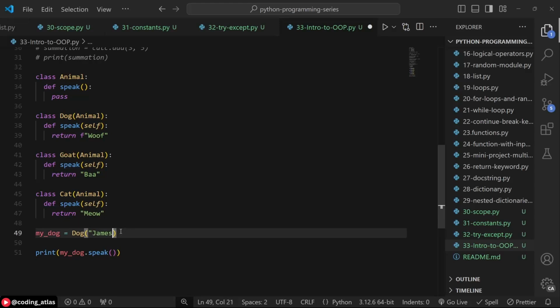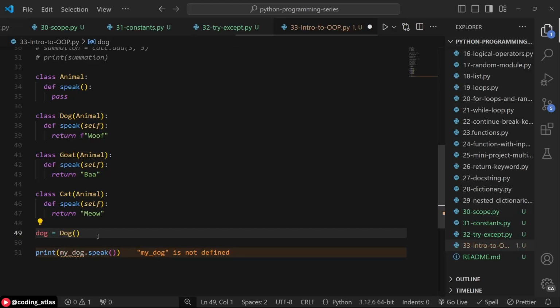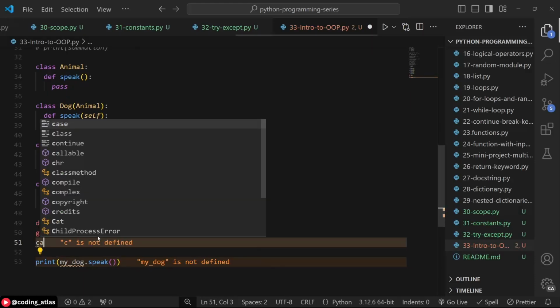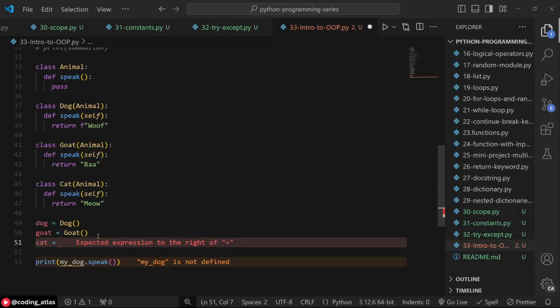We are not expecting any parameter, so let's get rid of that. So we can just call this dog. And if we have goat created from the goat class, and we have cat created from the cat class, now we have different objects created from the same parent class.